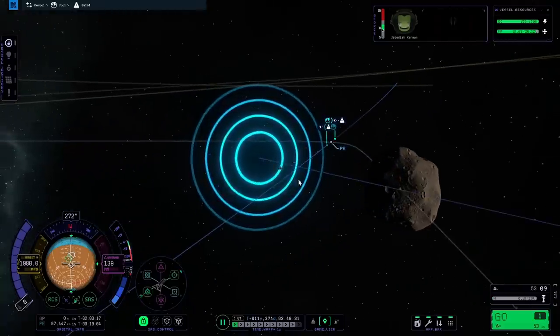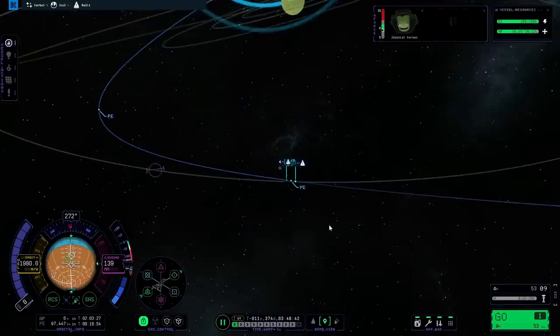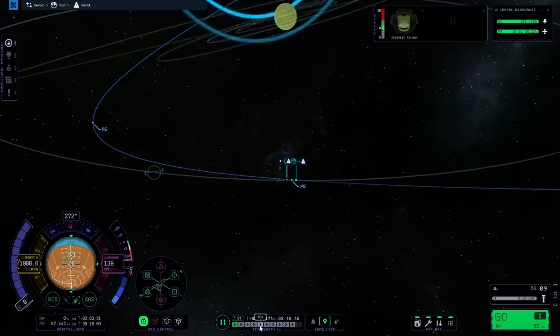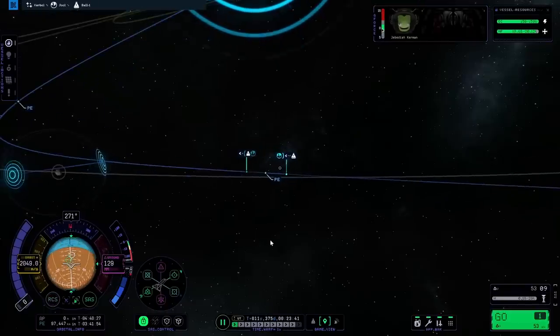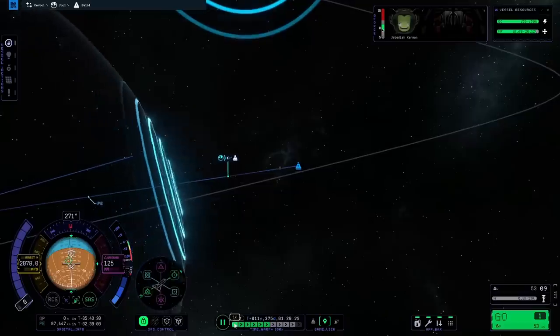Okay, nothing change about this, please. In the 3 hours that it takes Jebediah to get to this point. Thankfully, we don't have to wait that long. And let's turn RCS off in case that does weird things again. Can we see it now? Oh yeah, there it is right there. Cool. Okay, and then stop.